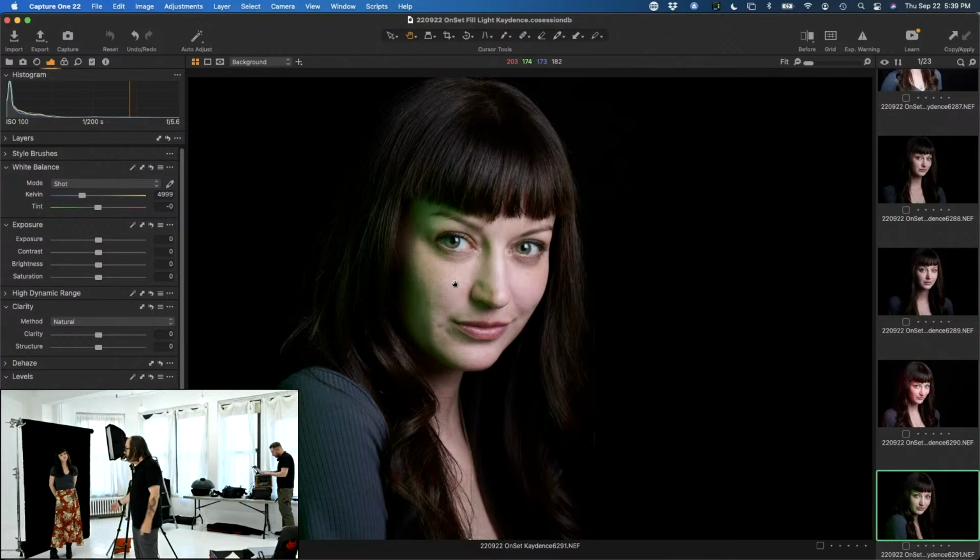Cool, that's actually pretty nice. Maybe we'll keep that. All right, so let's make a finished shot. In order to finish a shot like this, not this one, I think we'll use the fill light as a passive fill because we're just going to use 2 heads, and then we'll set up a second head to be like a hair or a kicker light.